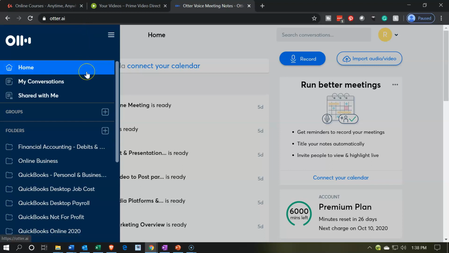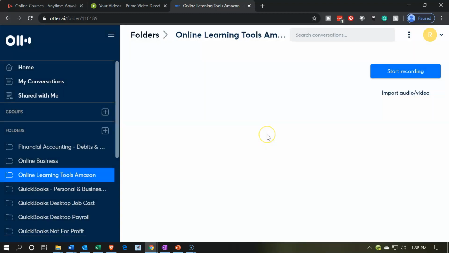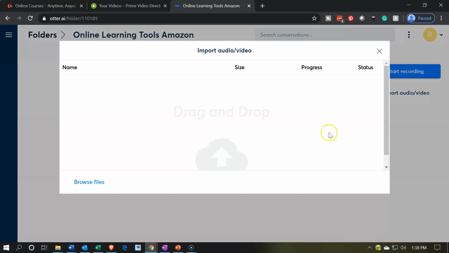Let's go into Otter here, and then I'm going to add another one. I'm going to name it online learning tools, and say this is for Amazon, so I can differentiate it, because I'm going to do slightly different stuff for Amazon than others. And then I'm going to add an audio file. Not an audio, we're going to import our video file here.